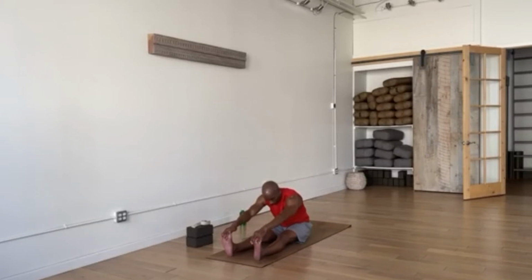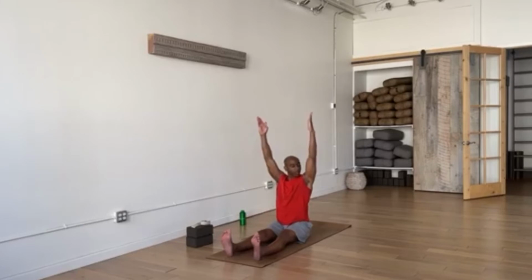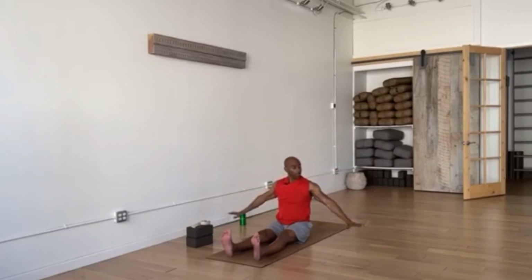Releasing the strap or the feet or legs, and then reach or hinge your way up, reaching into the air. Inhale, get tall right there. Exhale, arms down to your side. Good. Let's get out of this leg stretch and just come to cobbler's pose.